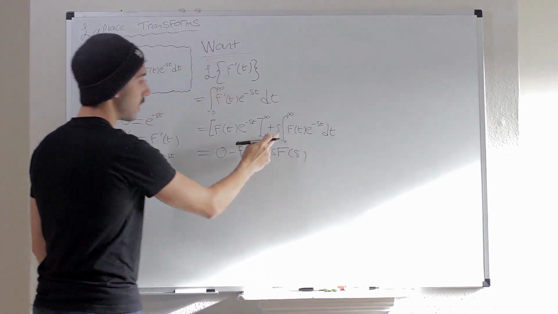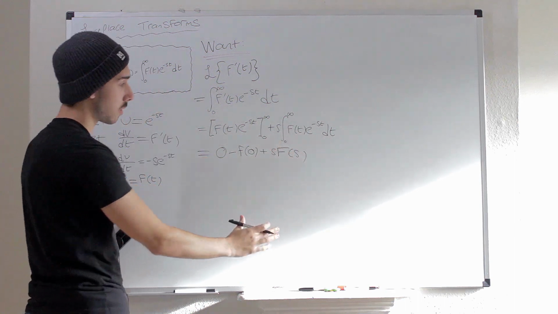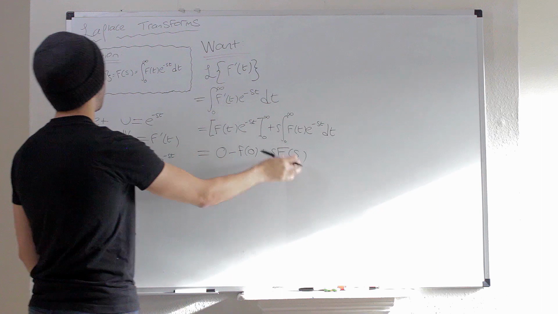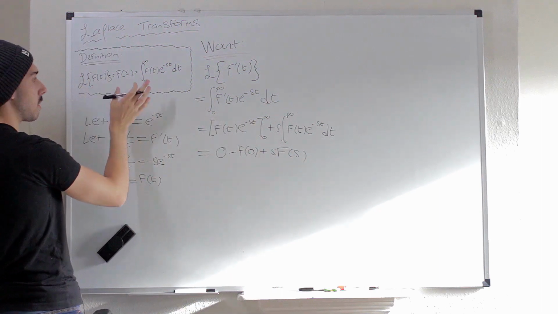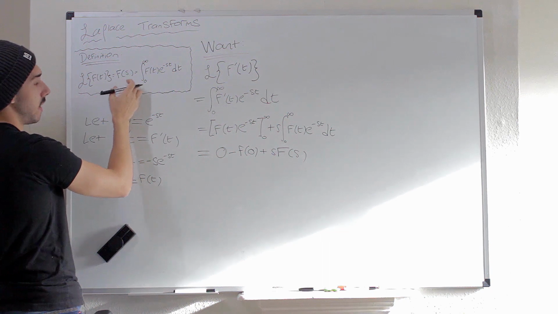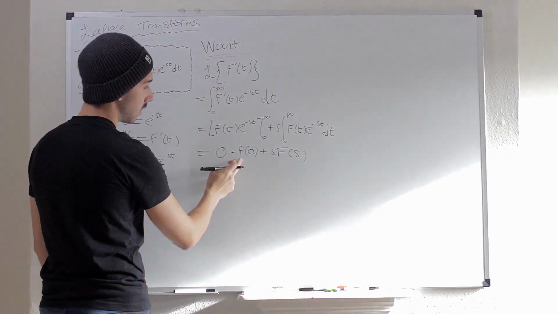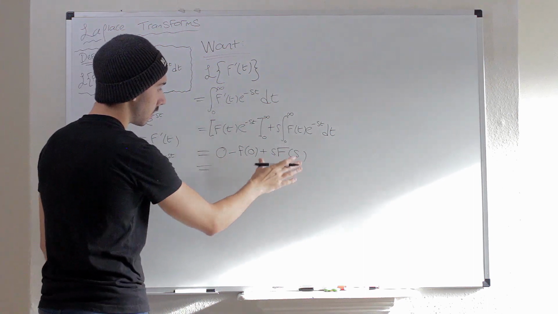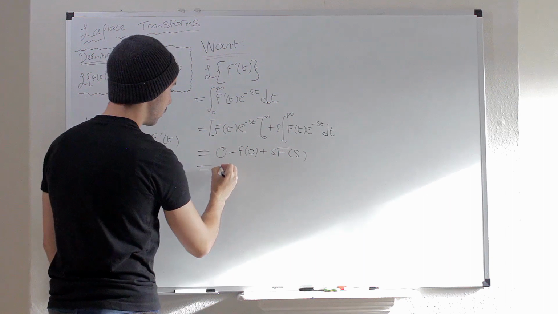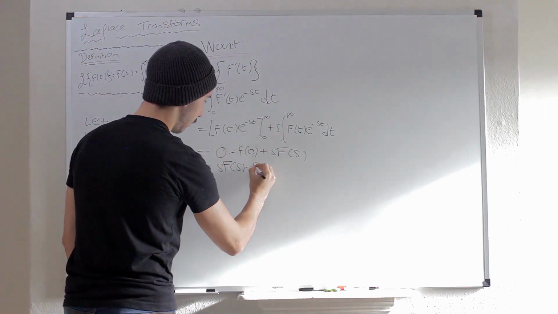Anyways, so we've got an s there, and then this here is the Laplace transform of the original function, which I call f of s. It's curly L of f of t, but if you want to make it a bit more concise, it's a function of s. It's the integrated function of s. So it's capital F of s there, an uppercase F. Okay, lovely. And then we're basically done, because we can just swap the order of the terms around. You end up with s times capital F of s minus f of 0.